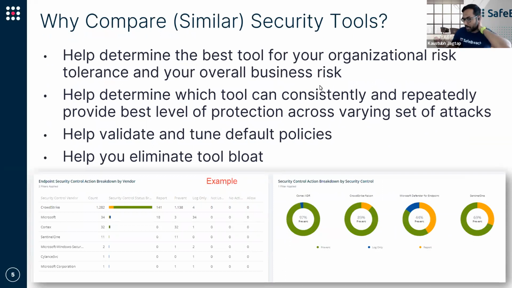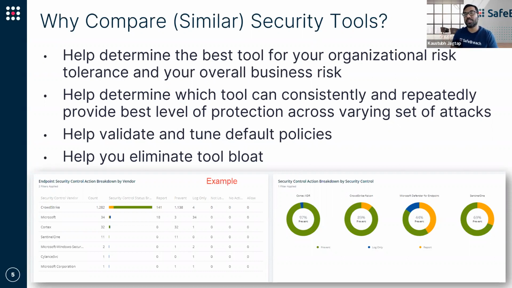So the question for today's webinar, as I mentioned earlier, is why compare security tools? You could potentially be in a situation where you have some legacy tools. In this particular case, we're going to take EDRs as an example. You could have an organization where multiple business units across the world have multiple EDR tools. Each of them has its own configuration, so how do you determine which tool is best for the overall organization? Should we continue spending money upgrading each and every tool, because it could be a much larger cost than just upgrading a single one?